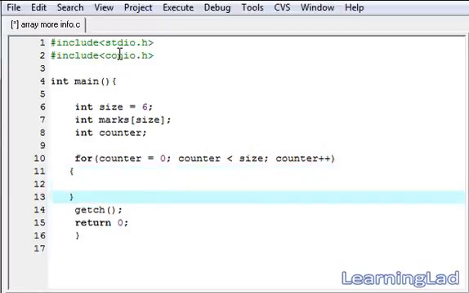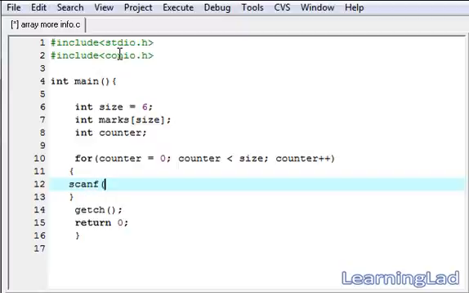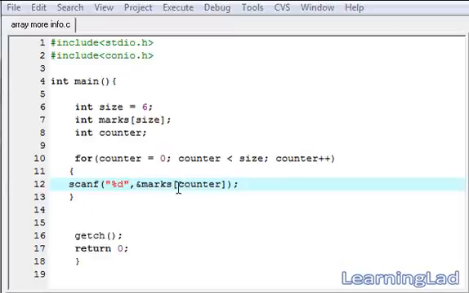we're gonna take the input. For that purpose, we're gonna use the scanf function, and since we're receiving an integer value, it's gonna be %d. Then here we're gonna use the ampersand. The array name is gonna be marks. Then we're gonna specify the position. It's gonna be counter. So this counter value will move from 0 to 5. So we are storing the values in marks 0, marks 1, marks 2, and up to marks 5. So now we have the values inputted by the user in this marks array.